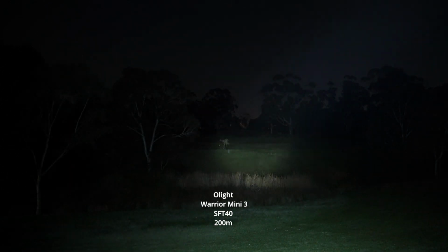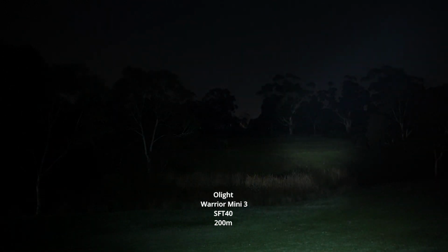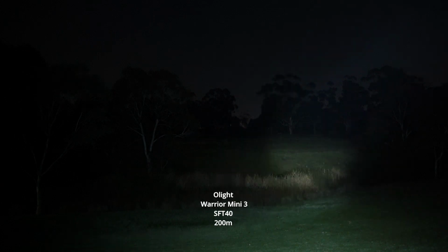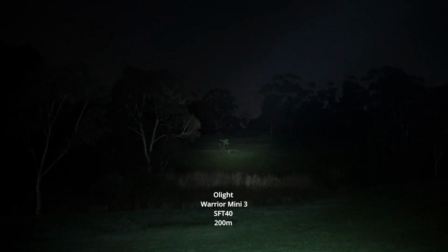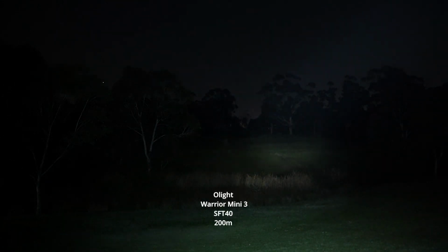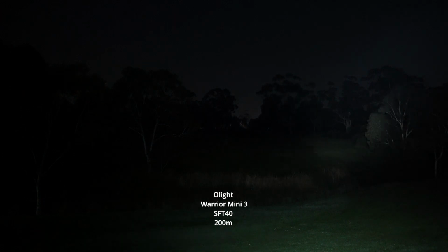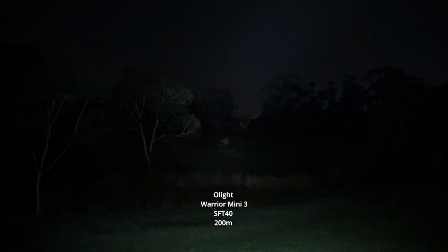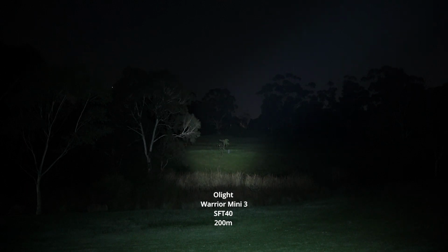Ridiculously powerful for just a little pocket flashlight. I almost can't believe that it's reaching all the way to the end. It's almost unbelievable. It's tiny, this thing just almost fits in my coin pocket. And you've got some decent sustained output as well. It's getting kind of warm, which I actually like tonight.